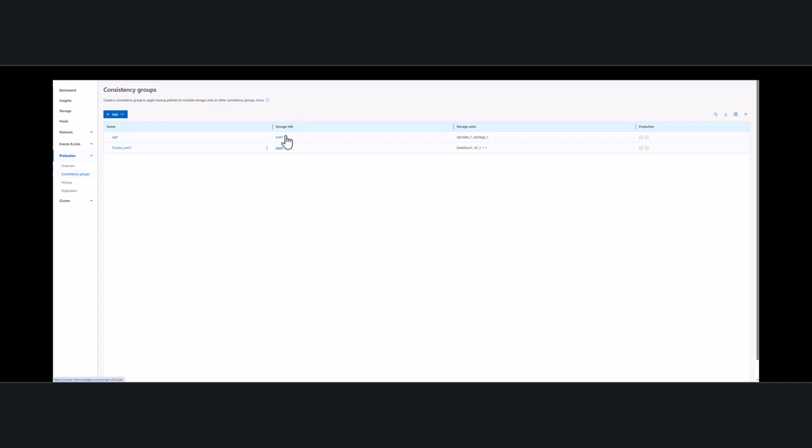We are now ready to set up replication for our SQL1 consistency group. To do that, simply click on Protect, replicate to a remote cluster, cluster is cluster 2, storage VM as VM2, and the replication policy of automated failover duplex.